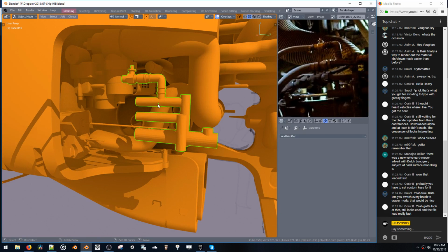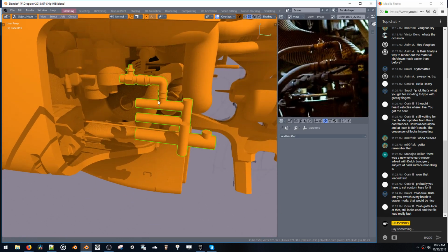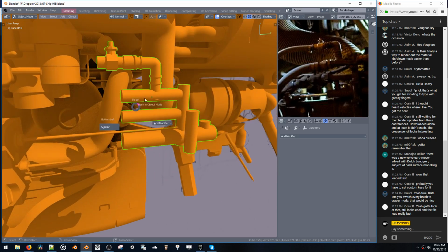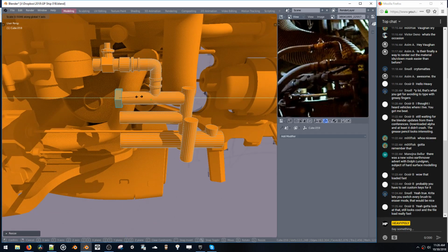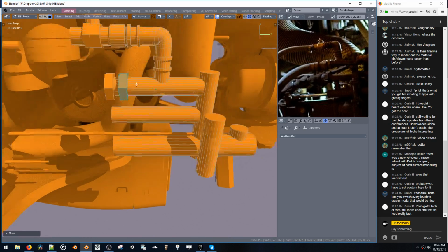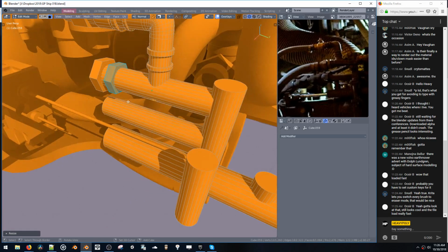Whenever you see facets like this, you can go Z and then shade smooth to fix that. Six-sided is perfect for any of these bolts and bits and bobs and stuff. So.